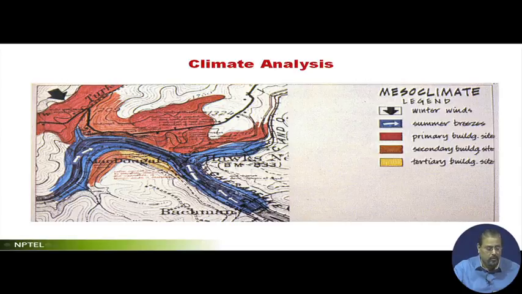Say this particular one, the white, is the summer breeze. That means during summer the breeze is going to come from here, during winter the breeze is going to come from here. So, basically what you are doing in the climate analysis is very standard, which you have done for your architectural projects as well. You are trying to find out, with respect to the site, how the sun is radiating its rays to this particular site, which portions are the shadow zones, which portions are the lighted or sunshine zones. In terms of wind, what is the wind direction, what is the frequency of wind flow.